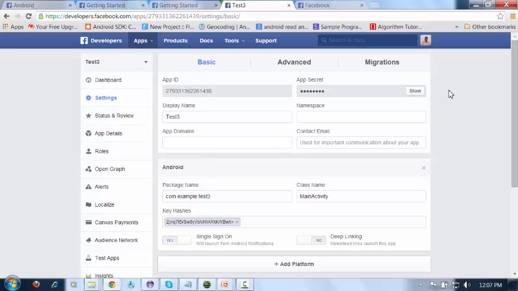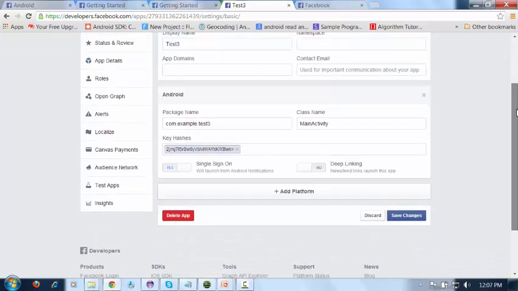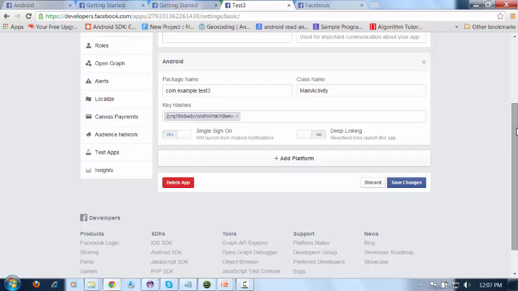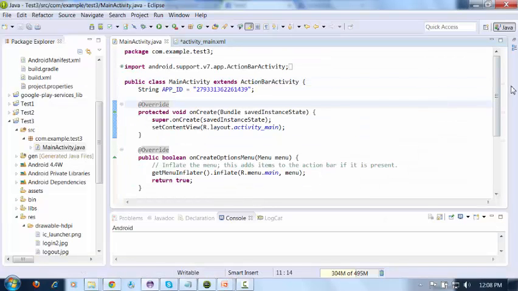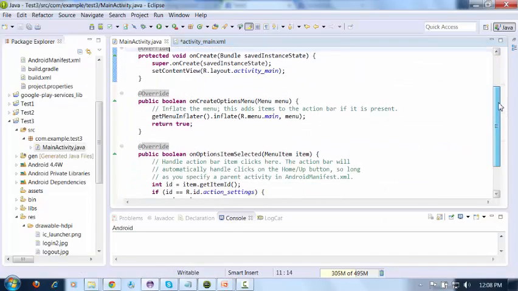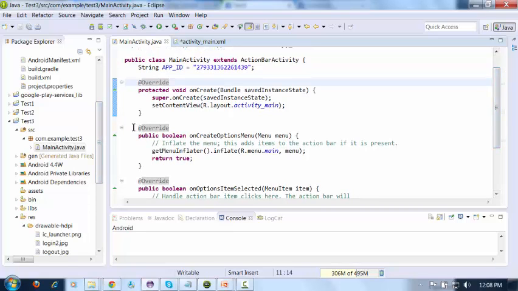Now after doing this, you can go to your Java code. We can start coding now. For that purpose, go to your application. Here we have different methods. We don't need all these methods now.